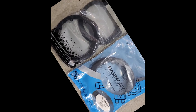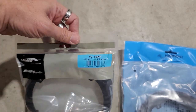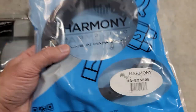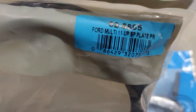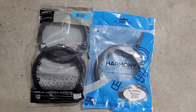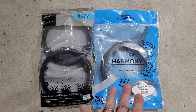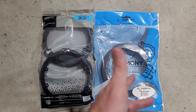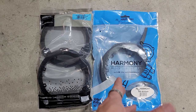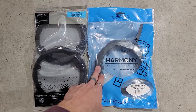We're going to be using these speaker adapters today — from Metra they are the 882-5605, and from Harmony they are the HA825605, so basically the same part number. One is made by Harmony, one is made by Metra. I'll put links down below for both. They're both about the same price and quality, so your only decision is which one is in stock and which you can get faster. These are the speaker adapters we're using to mount the speakers today.